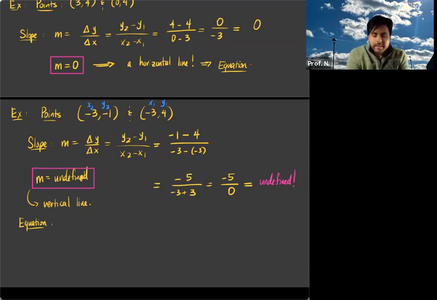X equals -5. See here, that's for the vertical line. So you're right in saying that X is equal to a number. That's right. But it's not -5. It represents the X coordinate. If you notice, look what they have in common. They have the same X coordinate of -3. And therefore, the equation will be what? X equals -3, just like that.